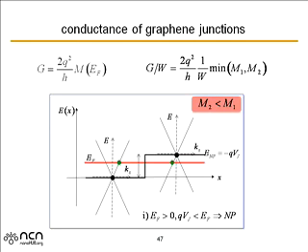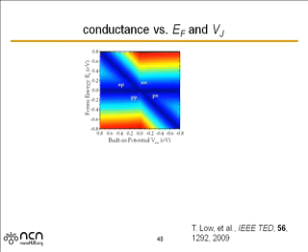Okay, so in this case that I've sketched, the number of channels in side 2 is smaller than the number in side 1, so that's the number that I would use. So you can write a little MATLAB script, and that's how Tony made this plot. And you can vary the Fermi level, and you can vary the height of this step.